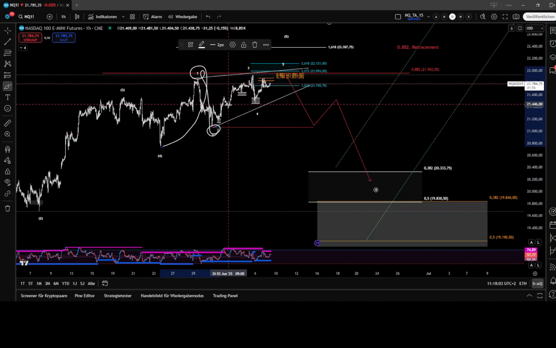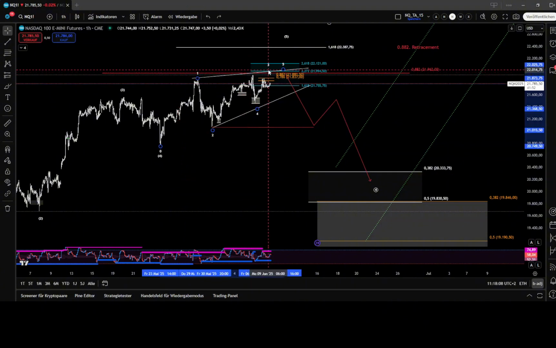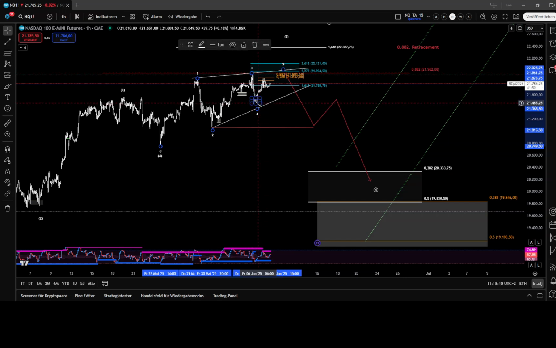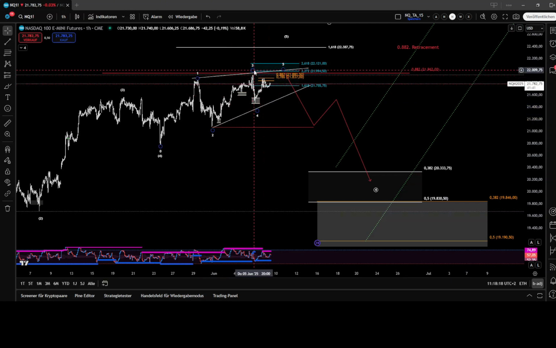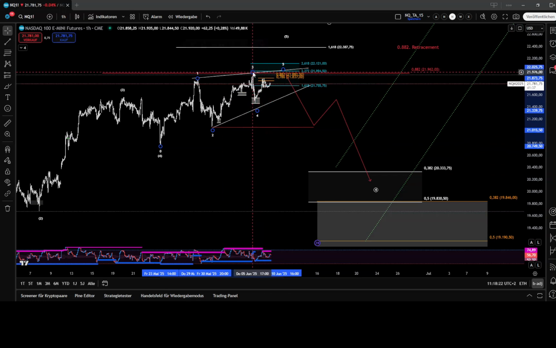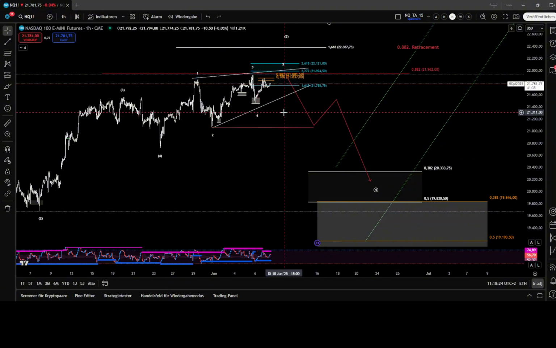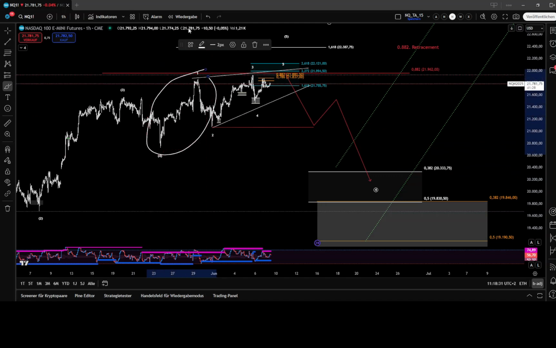And now it's getting interesting because the third wave right now could still extend. It's the question right now, did we already top here in the third wave on the 5th of June? It's questionable right now because I could easily say that the third wave is extending. But in an ending contracting diagonal, normally the wave 1 is the longest wave. That would be that part.